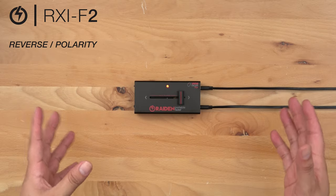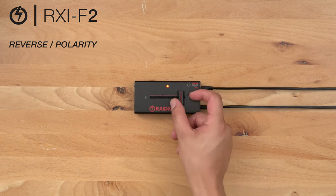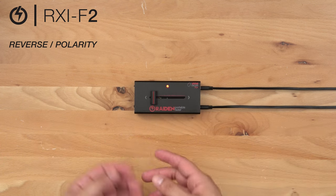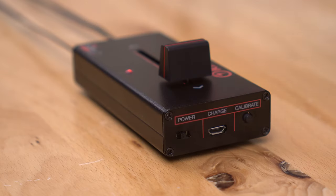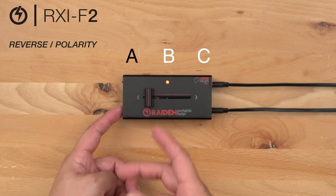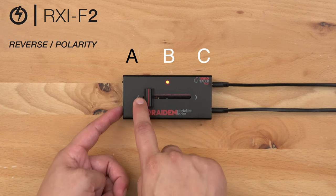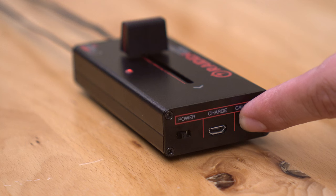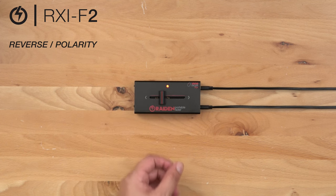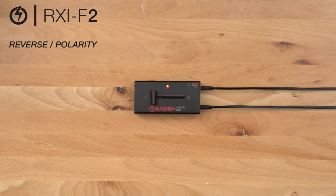By factory default the fader comes with the closed cut on the right side. In order to reverse that and have a cut in on the left side — for instance if you cut hamster — we want to start by holding that calibrate button down and travel from position point A to C. Release the calibrate button to save your setting. Now we have our cut on the left side.